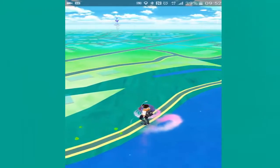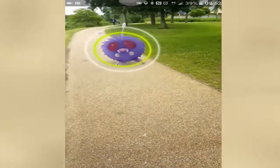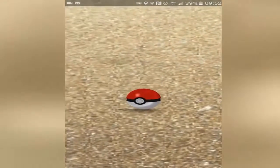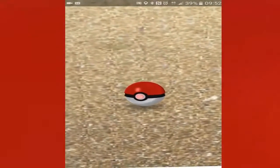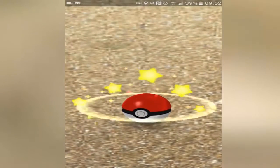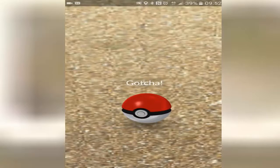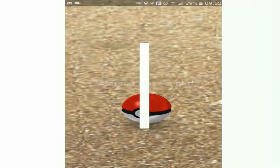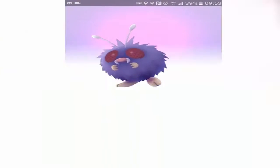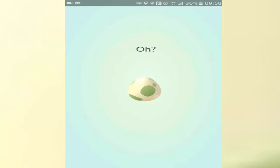Just restarted the game. This is my first Venonat as well. I just wanted to show the new Pokemon I get because we get quite a lot of XP with double XP - you get like 1220 I think if you capture a brand new Pokemon. If you just start out the game, I highly recommend just spending a bit of money - I think it's 79p to get 100 Pokecoins - just to get a double XP egg because it's a hundred percent worth it starting off, you just get so much XP.